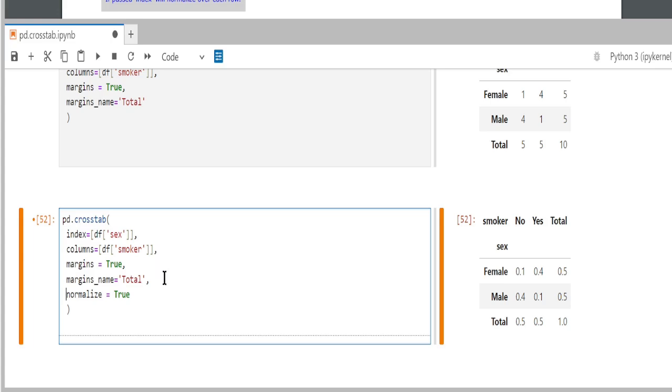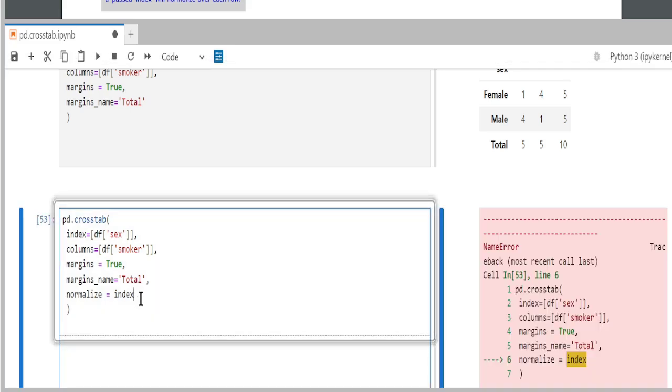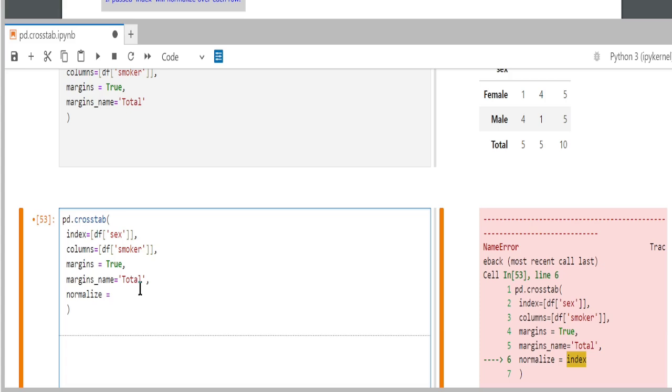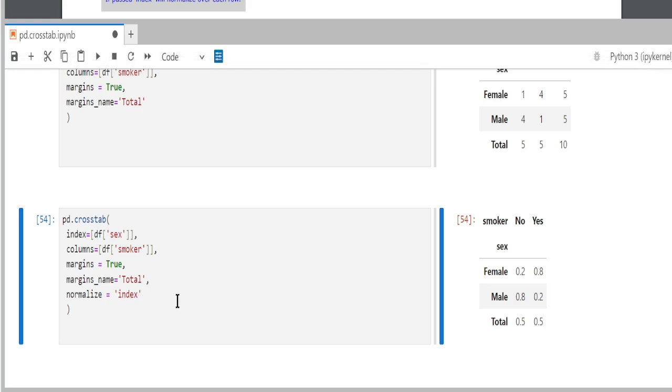If you want to normalize over each row, then you have to pass index. Here you have to say index. You see, so here it is, a proportion over each row.